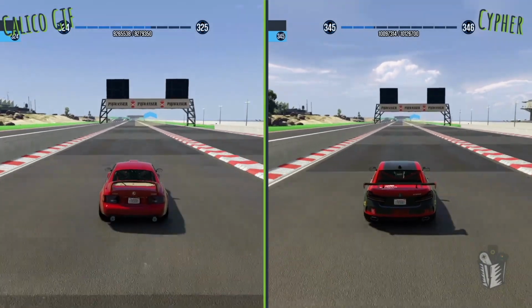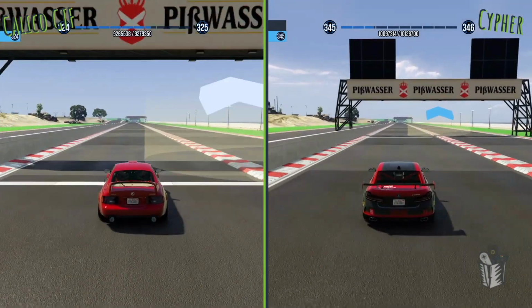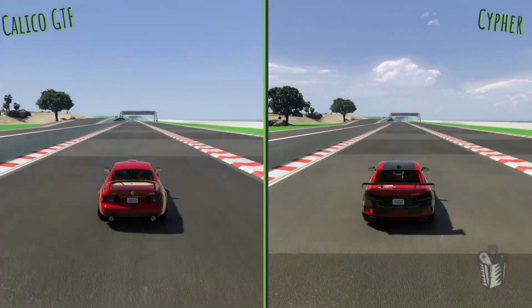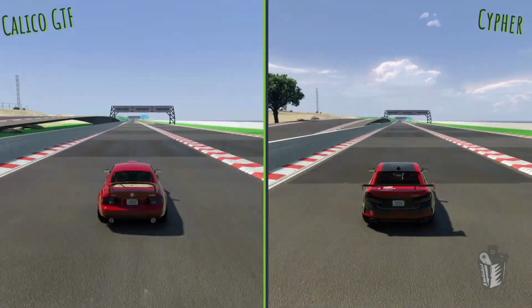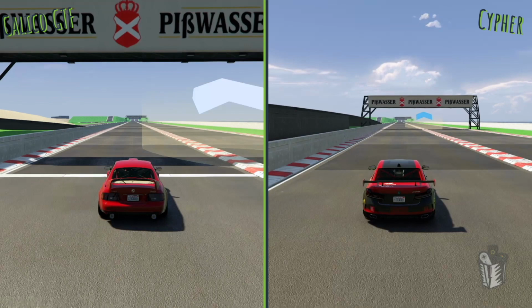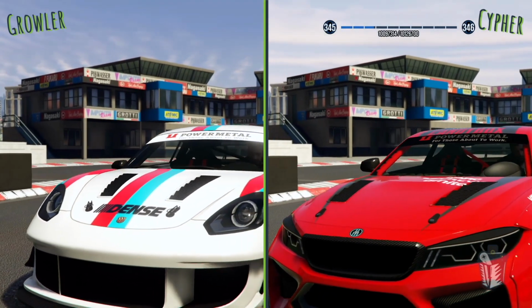Can the Cypher catch up at the quarter mile? No, it doesn't look like the Calico pulled away too much, but we're going to the half mile because that's what we do. We want to see acceleration all the way to the half mile. Calico is definitely still the king. It kind of smokes the Cypher, but to be fair, it smokes just about everything else in the tuners class.